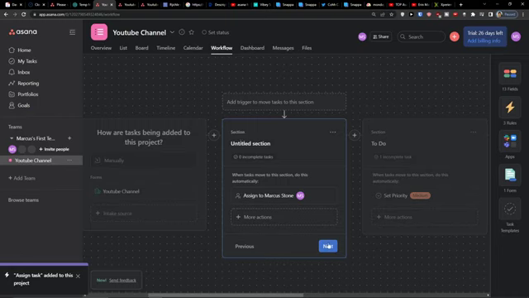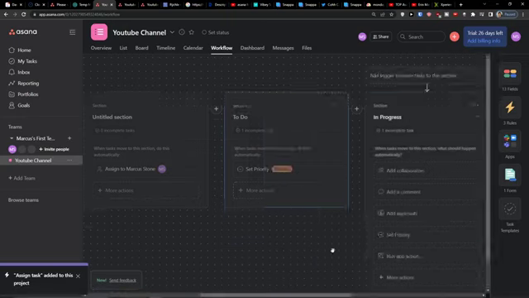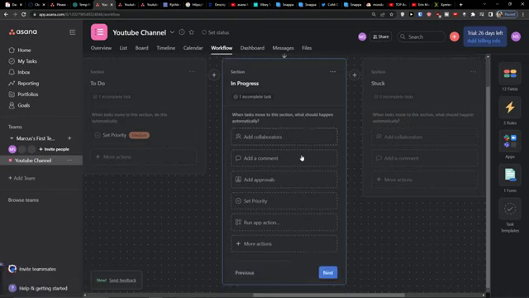Okay, assign to me. To Do, when a task moves to this section, do this automatically: set priority. We already have it. In Progress, when tasks move to this section, what should happen automatically? So if something is going to happen in your specific section, what should happen? You can add approvals, you can add a comment, set priority. So again, I'm going to have set priority or add a comment to it.